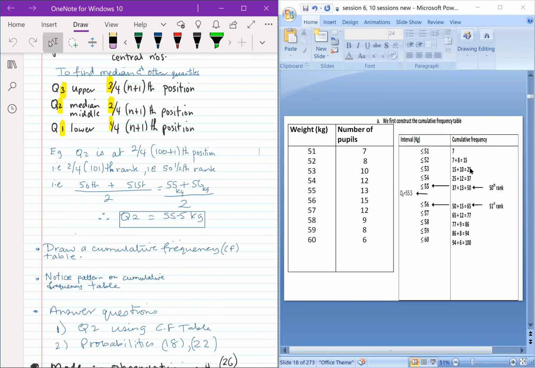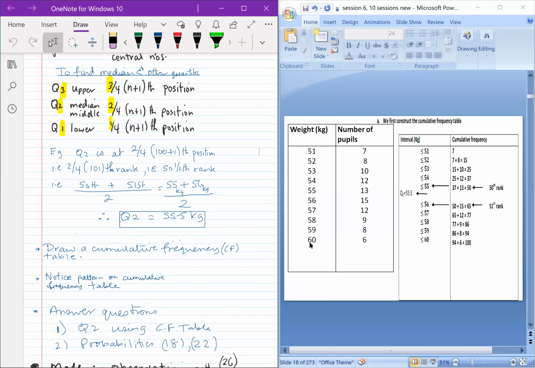Now that process is called forming a cumulative frequency table. And you would need to be able to do that quite a bit if you had to come up with this cumulative frequency. Now, in your multiple choice, I'm not sure if they would give you something to come up with, but in your SB, paper 3, if you're doing it, they could. So I'm just showing you the format. And then we do that all the way until you reach here.